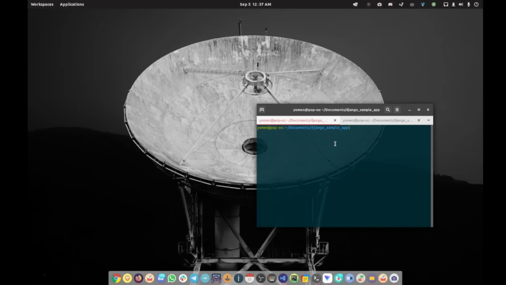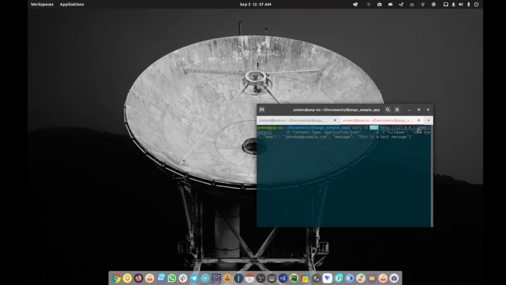Okay, so I'm gonna test this again. I'm gonna test it locally. So I'm gonna do python3 manage.py runserver. So I'm gonna run the server, and I have a curl command that I'm gonna use to test this. Okay, so it's a little bit small, but basically it's a post call.